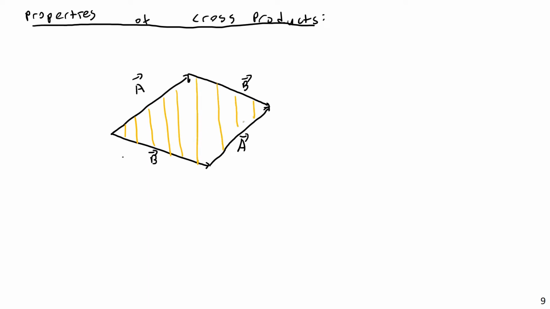And you could read more about this in a math textbook or even Wikipedia or something like that, but you've got to be careful what you read on there. So the area of the parallelogram is equal to the magnitude of the cross product. Again, the cross product does not have just a single size, but if you did a magnitude calculation on the cross product, it would equal the area of that.